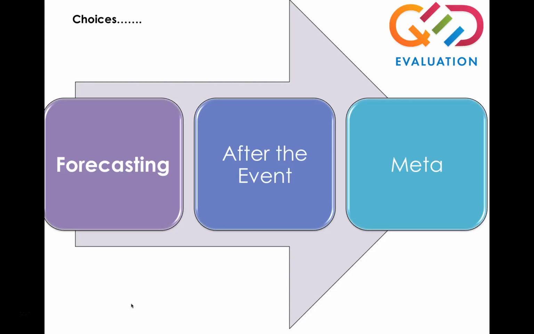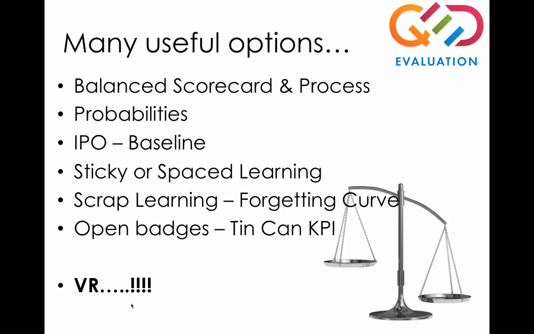So there are 3 choices basically in evaluation: forecasting, after the event, or meta, which is both. And of course we focus on the first because we see it as being as accurate and a hell of a lot more cost effective than the other ones. There are some interesting concepts flipping around the evaluation world at the moment. There's a lot of work around a balanced scorecard and process, and we use this concept a lot when we're thinking about behaviour. We've almost got rid of the Kirkpatrick idea that we should be focused on behaviours, because behaviour is really just part of a process chain, and we can manage process and measure process. It's very tricky to do that with behaviours.